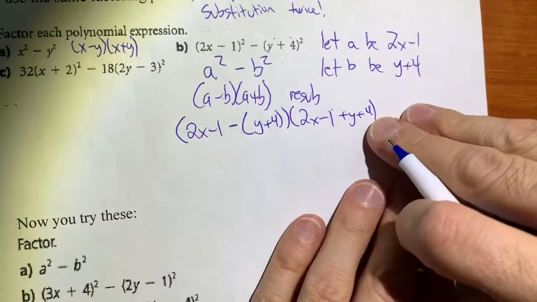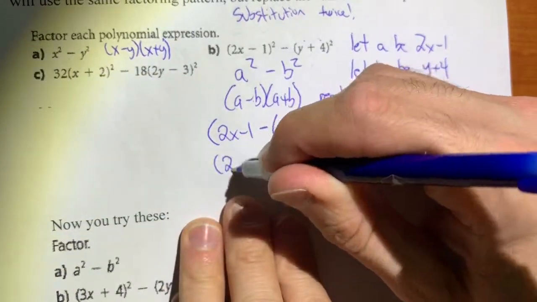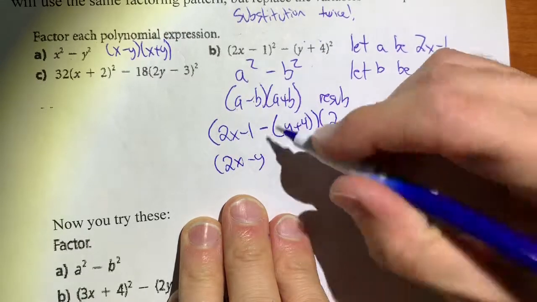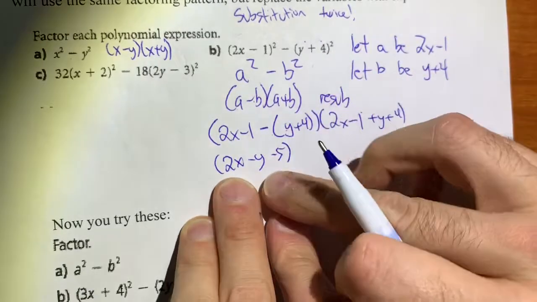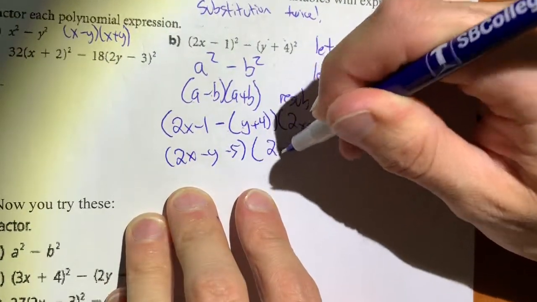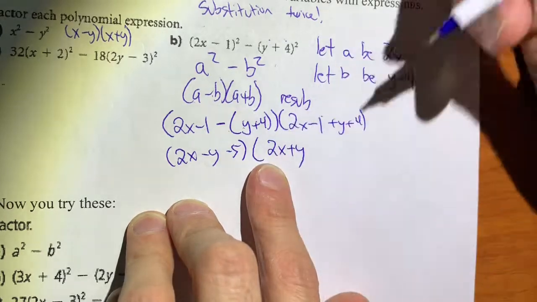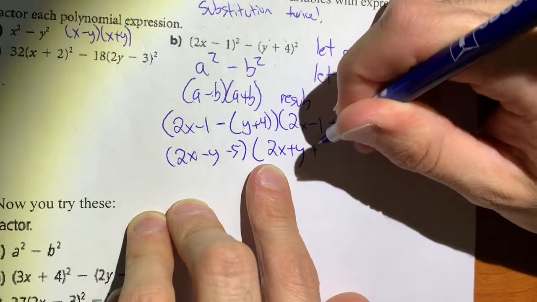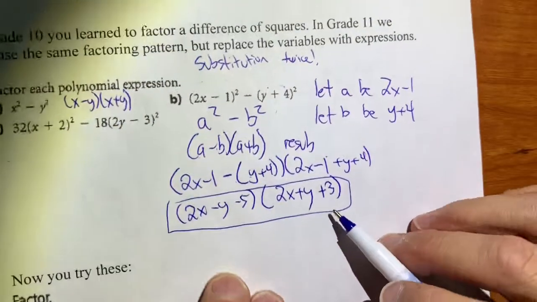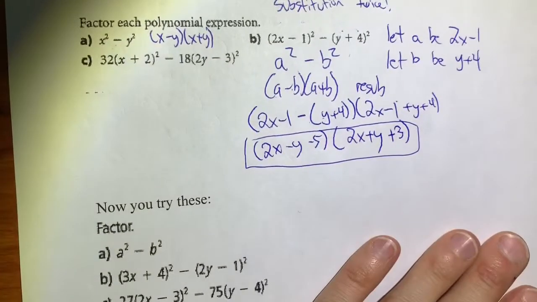Okay, so I'm going to clean it up, bring the negative in. I'm going to try to clean it all up at once. I'm going to get negative y, and then I'm going to get negative 1 subtract 4, so I'm going to get negative 5. Now, you can't group those, so obviously you're going to leave it like that. And then here I'm going to get 2x plus y. You'll notice I'm writing my variables first, and then I'll write the constant term, and then I get plus 3. Okay. So that's what it factors to, and obviously you would have never been able to do that very easily, but because of the power of the double substitution, you certainly can.